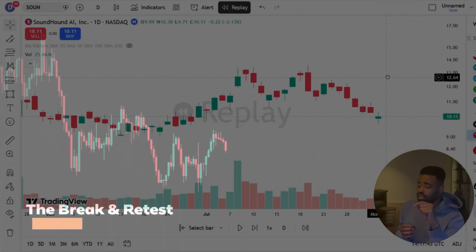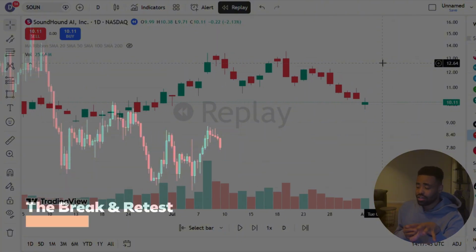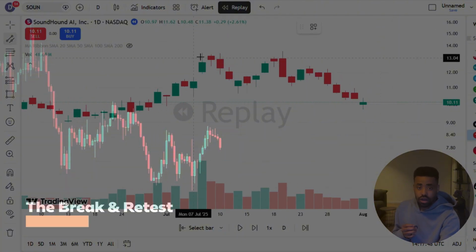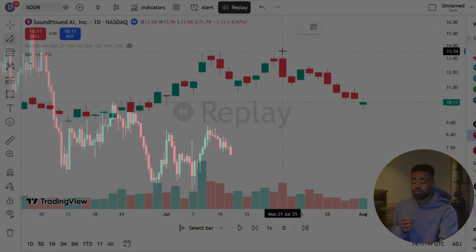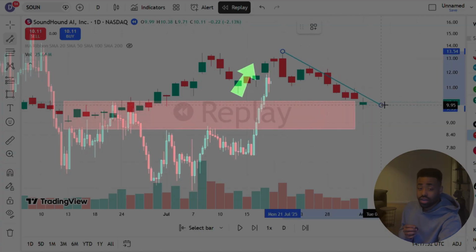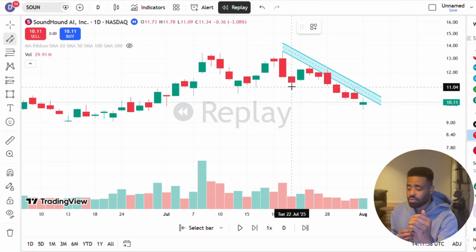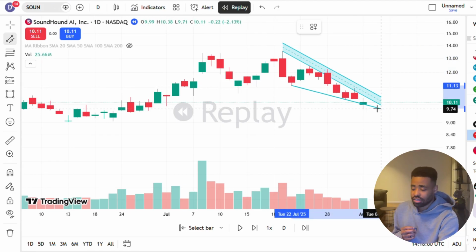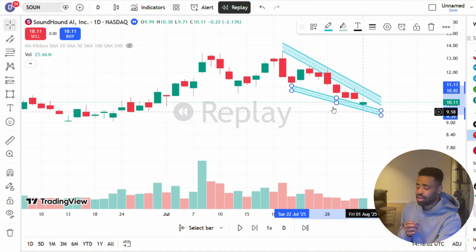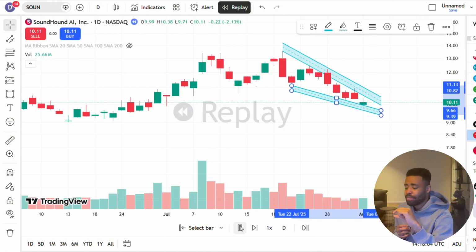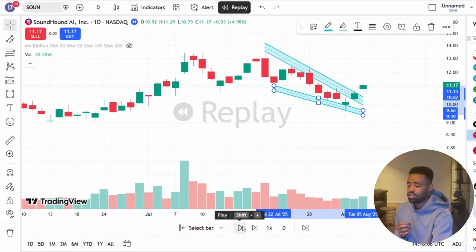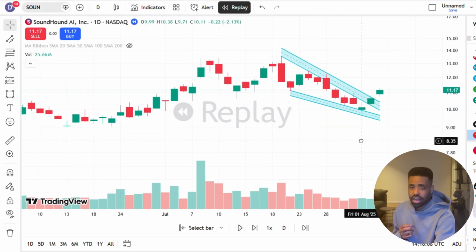All right, so first thing you need to understand is that a breakout is not the trade. It's just the beginning of the move. And this is where most people mess up. They see price break above resistance or break below support, and then they instantly jump in. And sometimes it works, don't get me wrong, but a lot of times it doesn't. And you'll see price break a level, pull everyone in, and then reverse right after. And that's what we call a fake breakout. And it happens all the time.